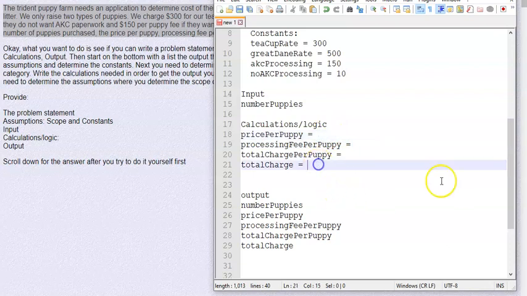Start with the bottom. All right, so if I know how much to charge for each puppy, and I know how many puppies they have, I just have to multiply them together.